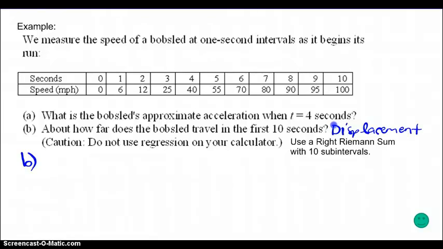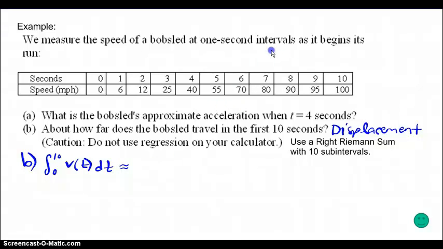We don't have any negative area here. Doesn't appear. So we're going to have distance and displacement be the same thing. And so it says use a right Riemann sum with 10 subintervals. So again, and this is one reason why we really don't need to see the graph of our function in order to be able to find these Riemann sums. So this is basically saying starting at 0 and stopping at 10, accumulate the area in the plane trapped between the velocity function and the horizontal axis, and we're going to use a Riemann sum to approximate that.